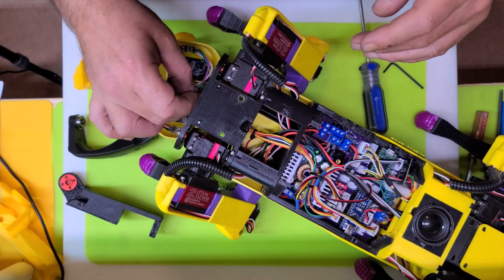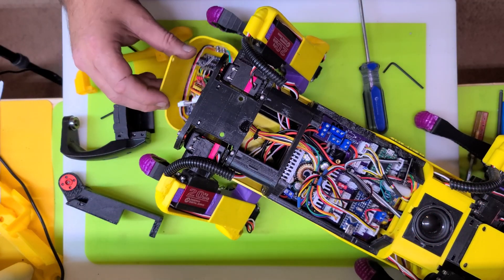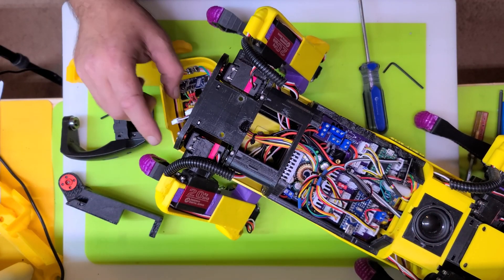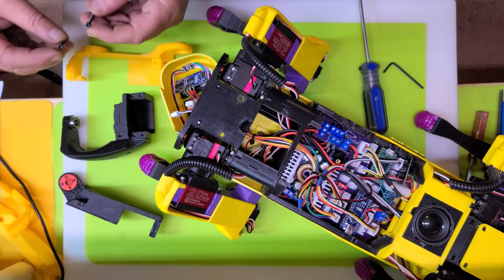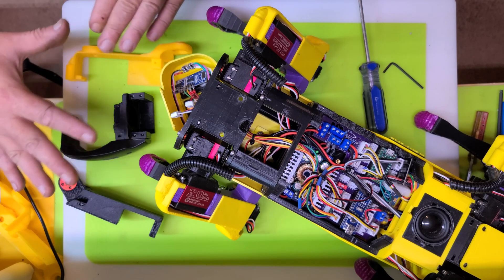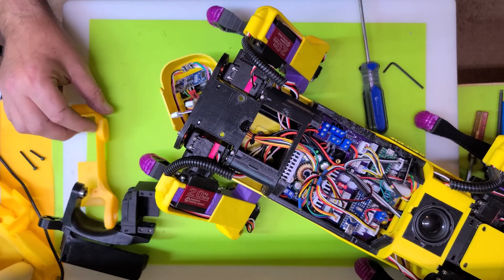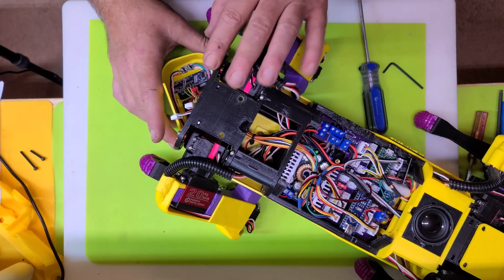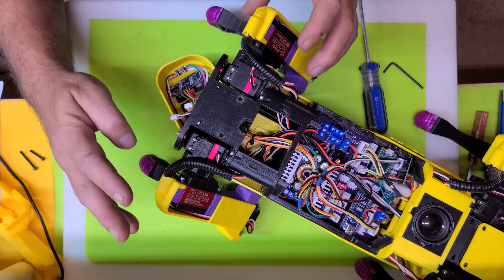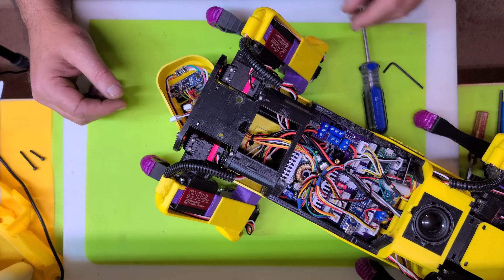Once I have this together we'll be able to compare it with Eric's design and see which one is the most stable and strongest, and you guys can choose which you want to use. It's a pain to have to take off all the legs, but with the design changes we've made along the way — for example, with our cool new JST connectors — it's fairly easy to disconnect the head and get it out of the way. I'm going to do one leg on video, this left front leg, and then the rest obviously follows suit.